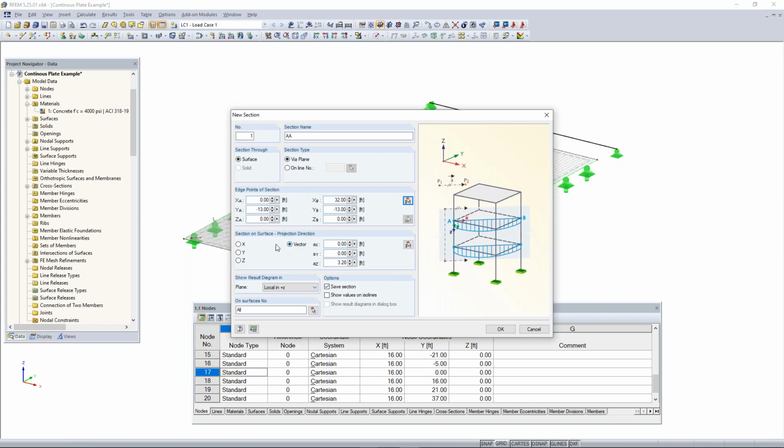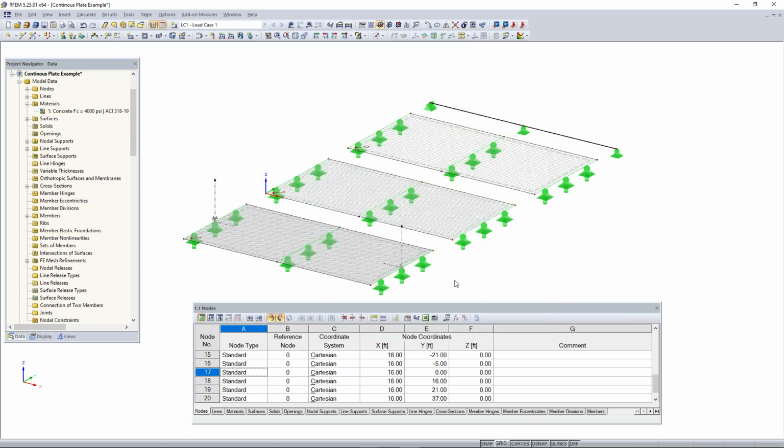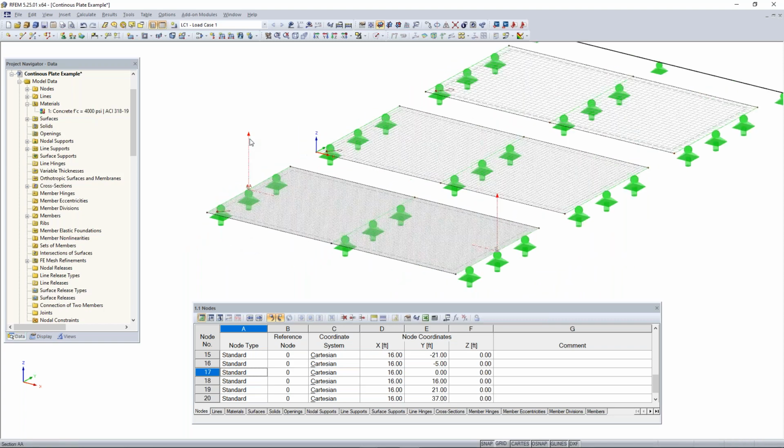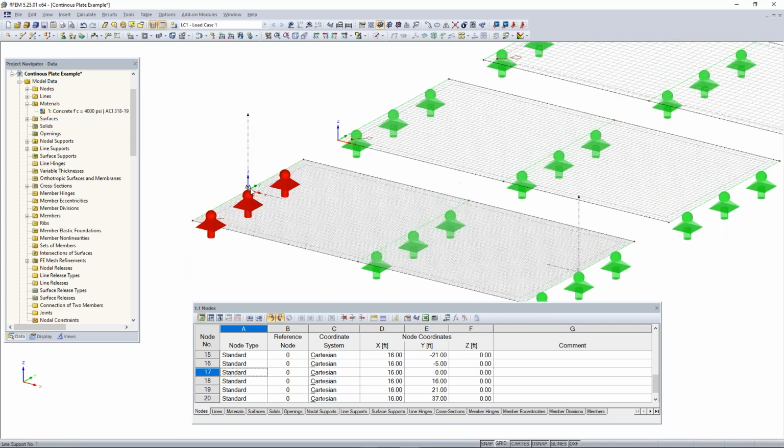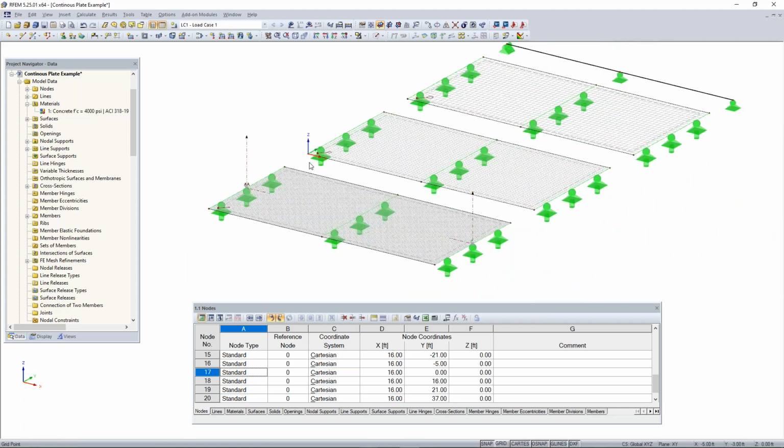And then the next thing we need to do is to choose which plane the section cut will be located in. So the local positive Z axis is good, and that's the local Z axis of the plate. Since it's lowercase, you can see you can also choose the global axis system as well. And then we want to save this section and click OK. And now you can see these dotted arrows here are telling us that we have a section cut, and you can also see the name of the section cut there as well.